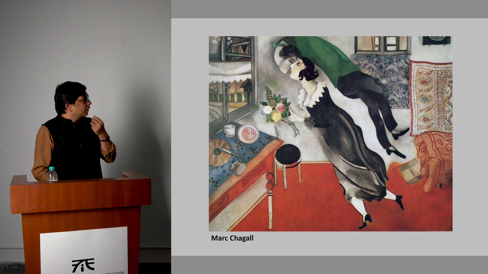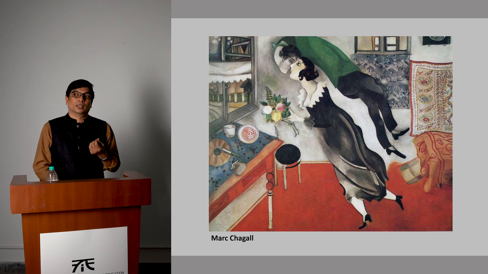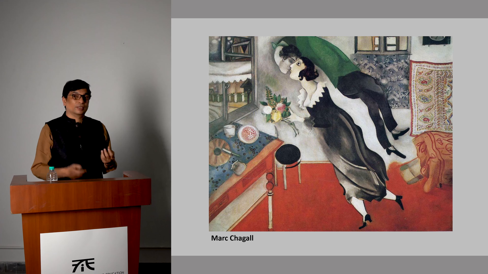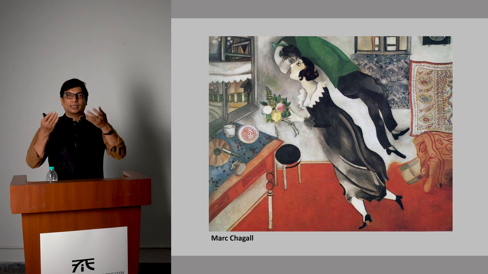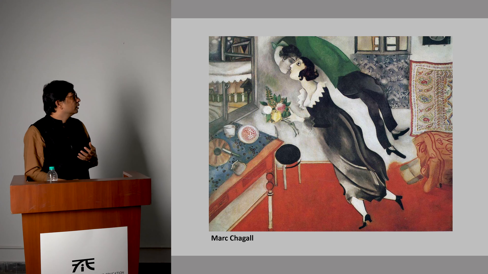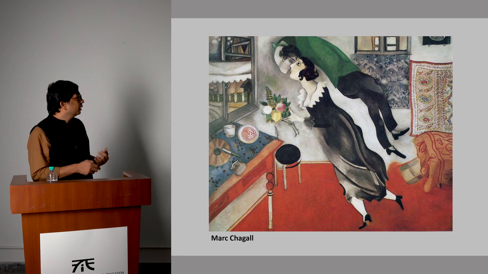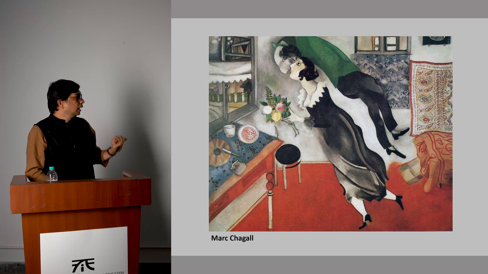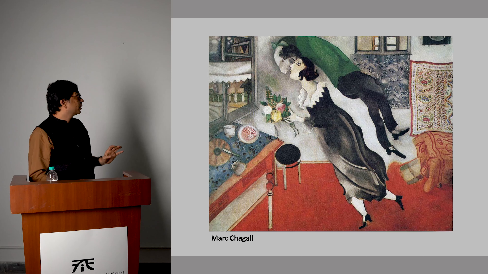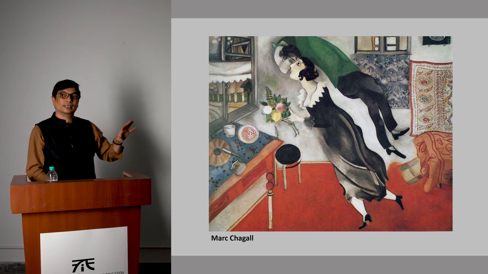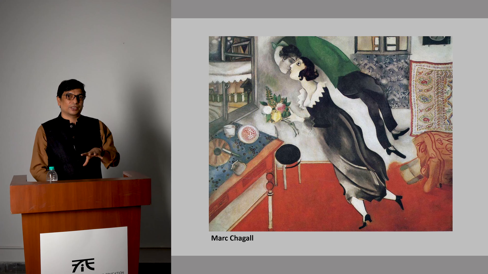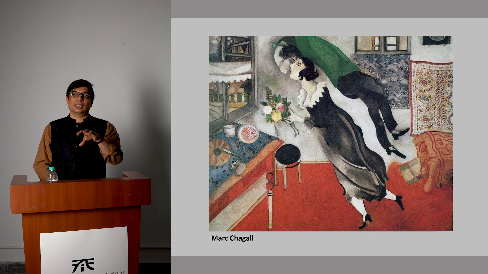Marc Chagall brings a very emotional kind of angle to the whole act. When you are very elated, you are so light you are about to float — that kind of liveliness, that kind of emotional lightness, he brings to the work. He has just given her a flower and then they are kissing after meeting. But still he has not given up the detail of the location — the room, the furniture, the cabinet, the drapery — all those details he still wants as part of his work, perhaps to locate the couple in a very specific context.